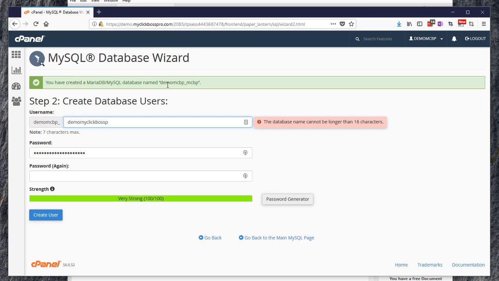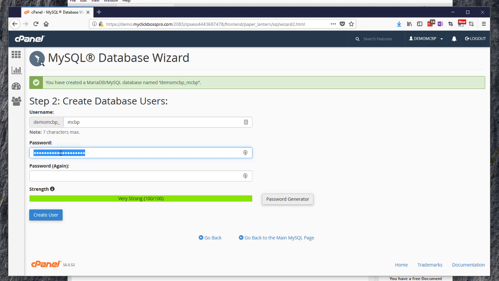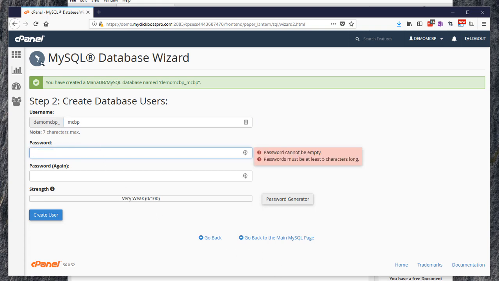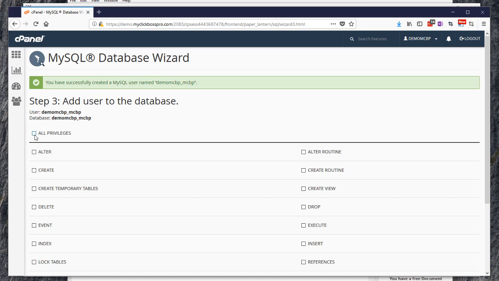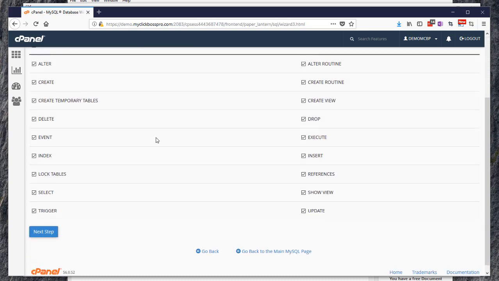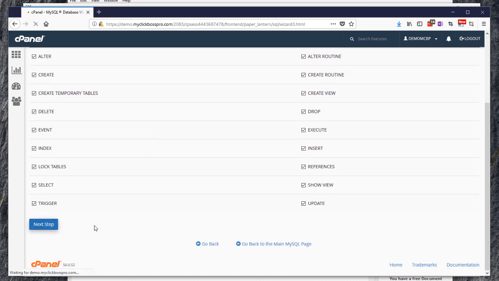Now I'm going to create a user, MCBP, and I'm going to choose a password. I'm going to create the user. I'm going to give it all privileges, so I click the all privileges checkbox and click on next step.